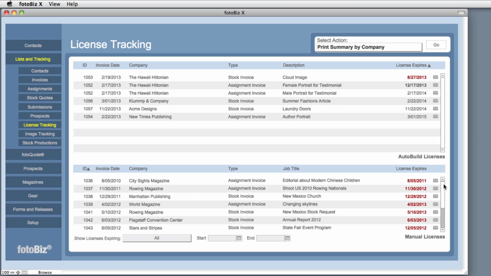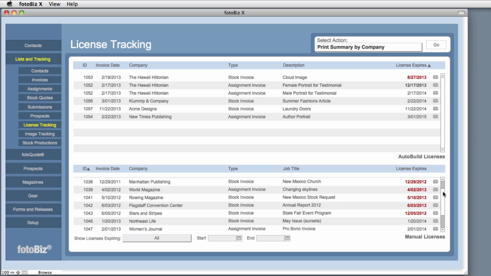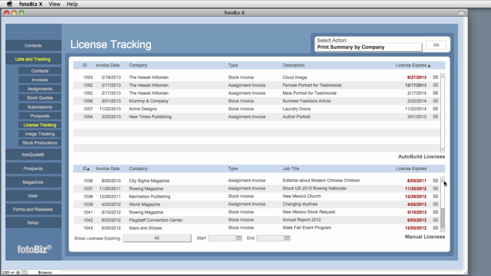So that's how you can clean up some of these old, outdated license expiration dates, or if there's a license that you don't want to track from the very beginning, you can adjust it by clicking that box, or the other way to do that is to not put an expiration date in the license from the very beginning. So that's it for today. Little tip on how to track your licenses.